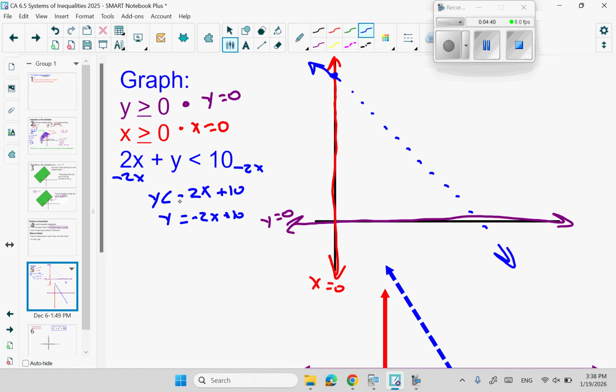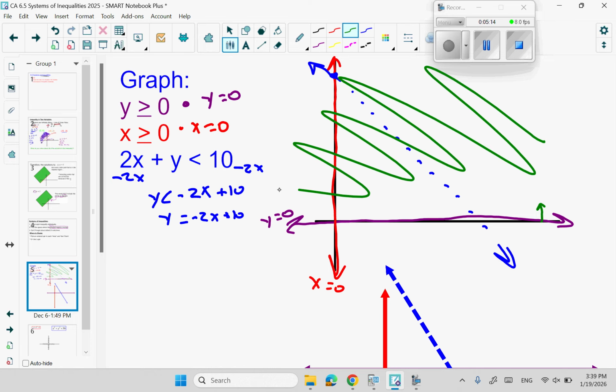Now, I have all of my inequalities done. All I have to determine now is the shading. So I need to look at each of these things. This first one, y is greater than or equal to 0. Well, what y values would be bigger than 0? The positive ones, and all the y positives would be up here vertically. So what I like to do is draw a little arrow at the end of my equation or inequality, indicating that if I was just doing purple, that's where my shading would go.